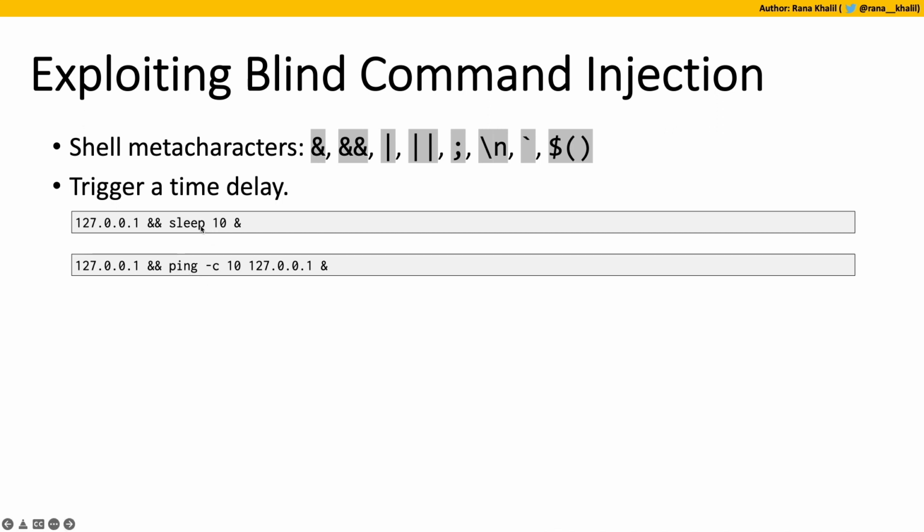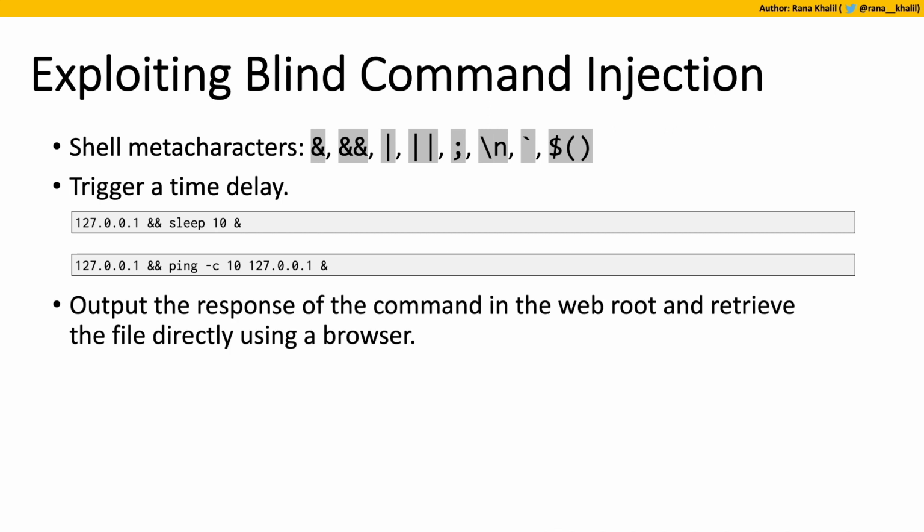And the way these two commands work is they will essentially trigger a time delay of 10 seconds. And so it'll take the application 10 seconds to respond to you before you see a response from the application. And if it takes 10 seconds, then you know for sure that it's vulnerable to command injection. Again, in the previous section, we talked about how this only proves that there's a blind command injection. It doesn't have any impact from the command injection.